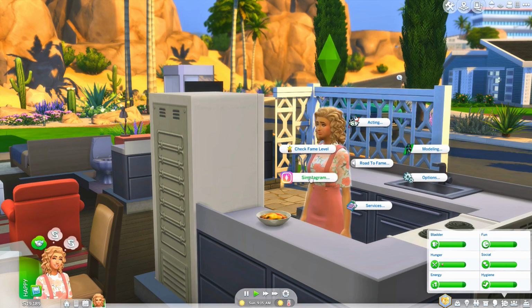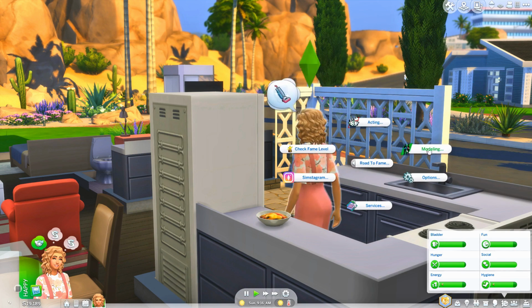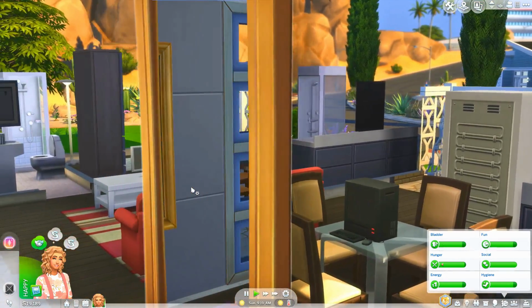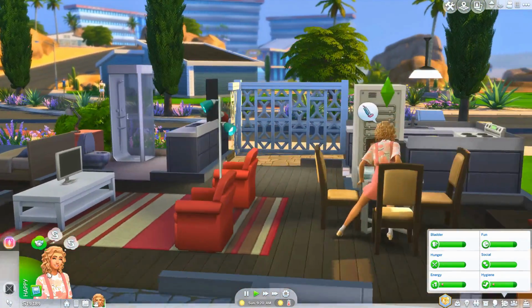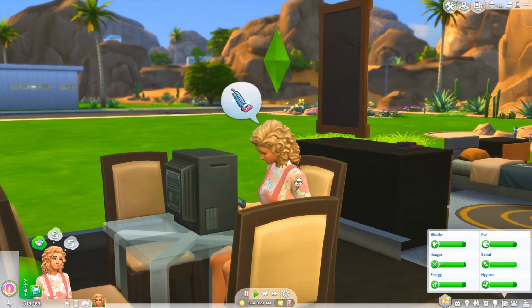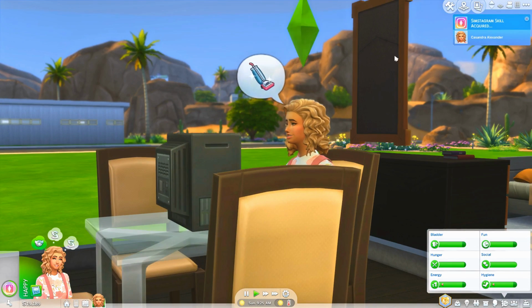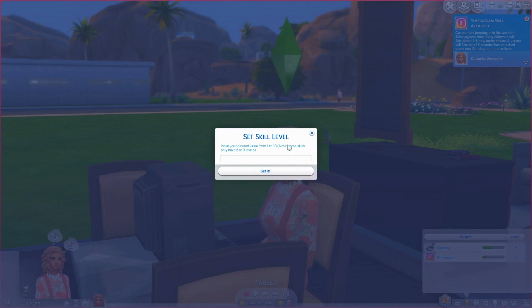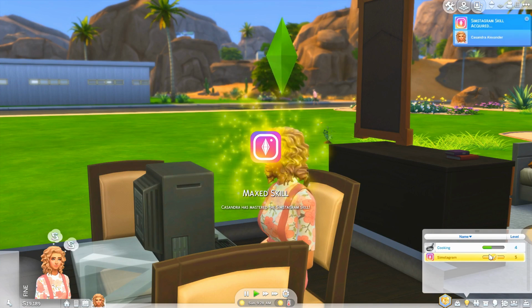So this adds Simstagram and then obviously modeling and acting. You can create a Simstagram account, and you guys, the further you get in this career, the more you could do, and it's literally so cool. It is just so cool. I am obsessed with it. Obviously, I'm not gonna be able to show you guys everything, but there's a Simstagram skill, which also, let's just cheat it up. Let's make her level 5, which is the highest the skill goes.